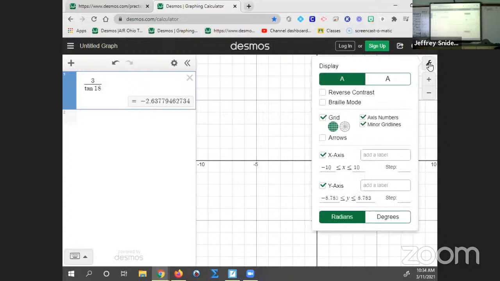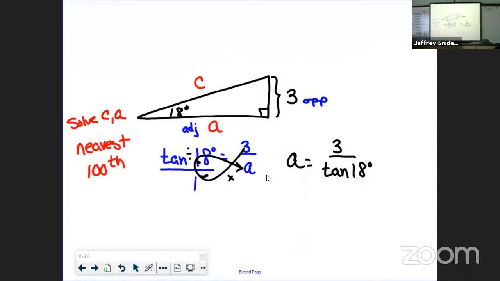If I go over here and click this, okay, I'm not seeing it on this. At the bottom. Oh, here it is. It's in radians, which is another way of measuring angles. You have to make it in degrees instead. So if you do it on here, make sure that you're in degrees or you'll get every one of these problems wrong. Okay, so 9.23 is the answer for the first one. So A is 9.23.